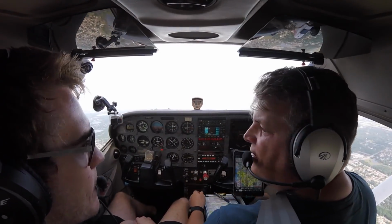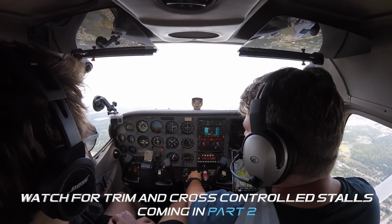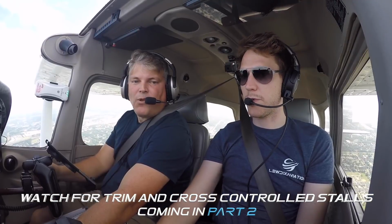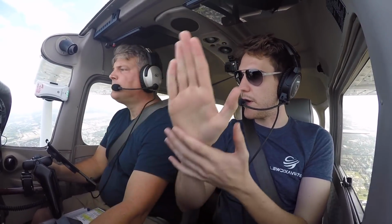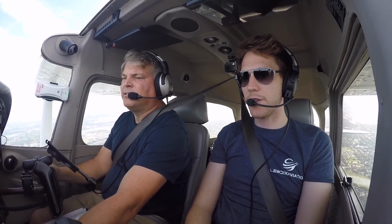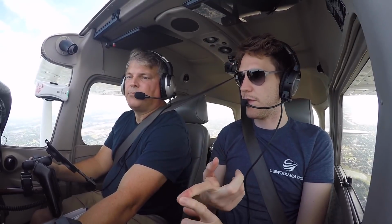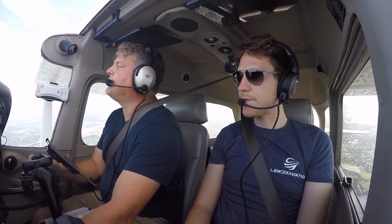But I actually would like you to teach me the elevator trim stall. Well, they want you to take it to an extreme whereby as you're slowing down and trimming back, it's excessive back trim. So then when you go full power, it just pops up. But when it pops up with a high angle of attack, what's going to happen? We're gonna pull left. Right. It's the combination of those factors, and you're trying to, first of all, stop it from stalling. Second of all, stop it from spinning, because it's taking you off to that side. So we've got that strong left turning tendency.